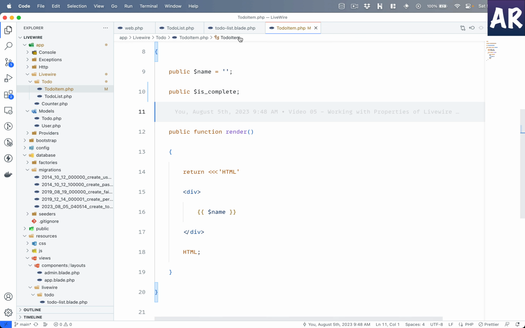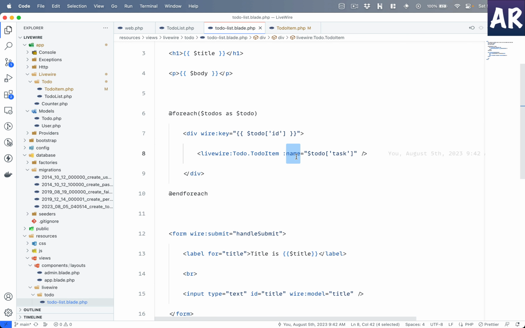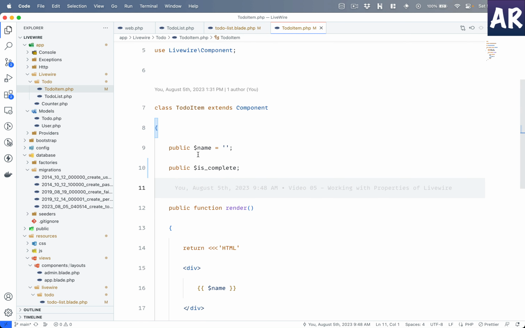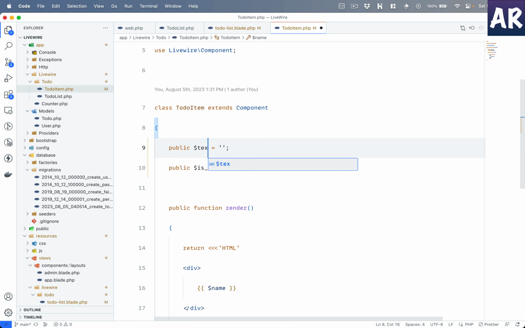In the to-do thing, why don't we make that property as todo, and I will pass the actual todo in here, which basically means that I don't need the name over here, but it's actually the text. Okay, the to-do item has a text and it has is complete over here. And I'll clear up everything.